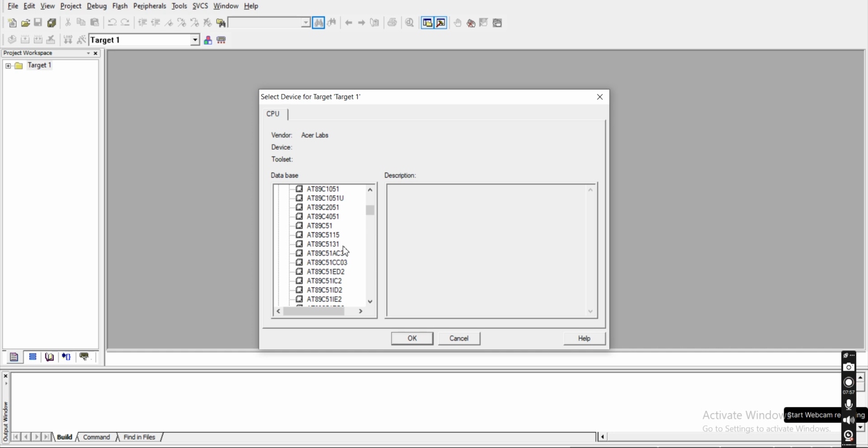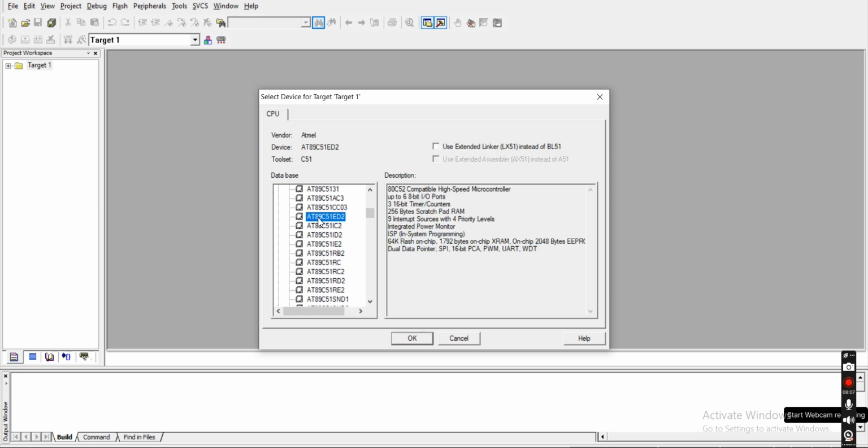Once you select the chip, the corresponding details will appear in the description window. Our interested chip is 89C51ED2. Once you select the chip, its hardware configuration will appear under the description window.